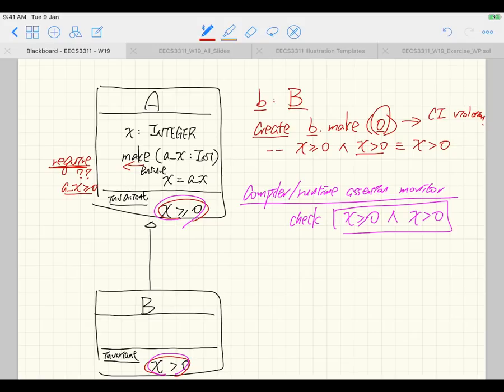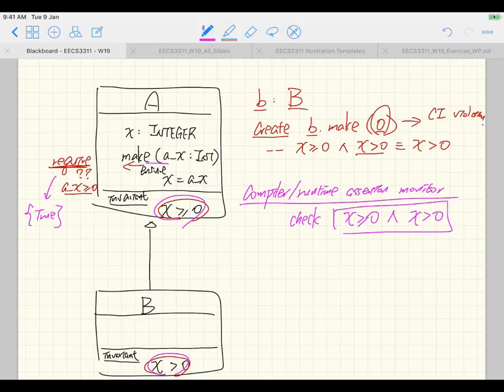Well, you can turn this into a Hoare triple. How about that? If you want to formulate a correctness predicate for this particular constructor, you can do a Hoare triple. So how do I do a Hoare triple? At the moment, since we don't have any precondition, it's simply true.